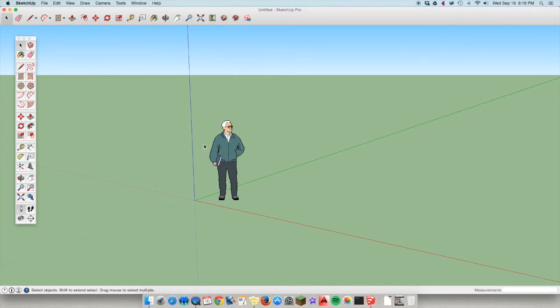So open up a new file. I'm going to get rid of Derek here. I've been calling him Steve, but I found out his name is Derek, and I'm just going to delete him. And I just want to show you something. You don't have to do this part.